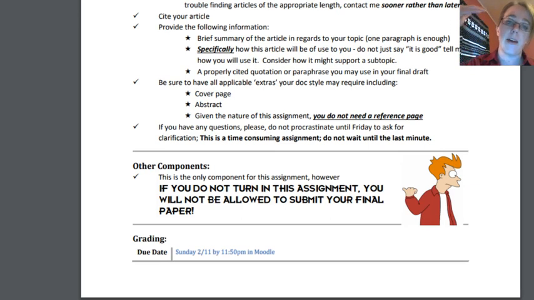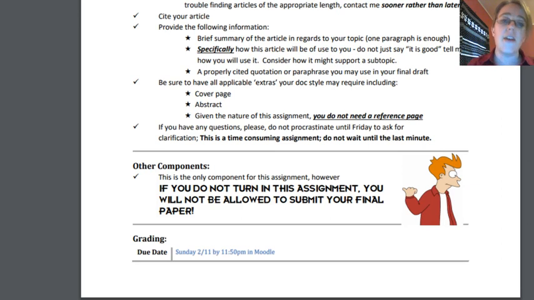So in my example, I'll have a citation for an article that's discussing Firefly. I will summarize that article, and then I will say, I will use this article to provide clarification on what Firefly is about. So tell me specifically what you're going to be using it for. And then I would also like to have a properly cited quotation or piece of paraphrase content that you would have in your final paper. Again, these are not written in stone. They can change. Just because you say you're going to use this quote in your annotated bibliography does not mean it has to be included. It would be cool if it is in that final paper, but this is a work in progress, and it by nature will change as we continue doing our research.